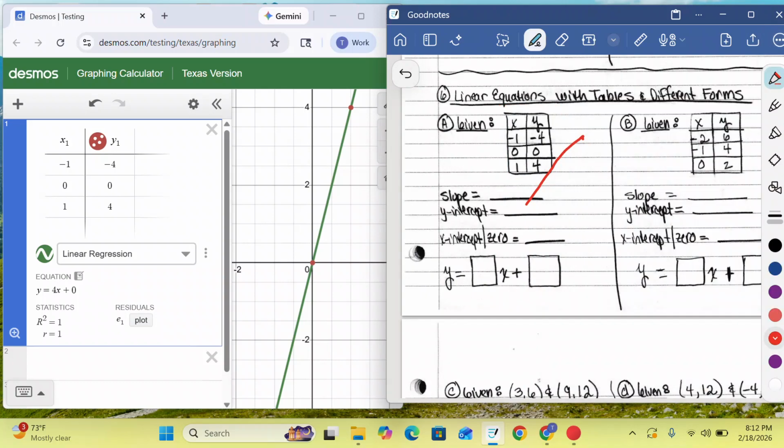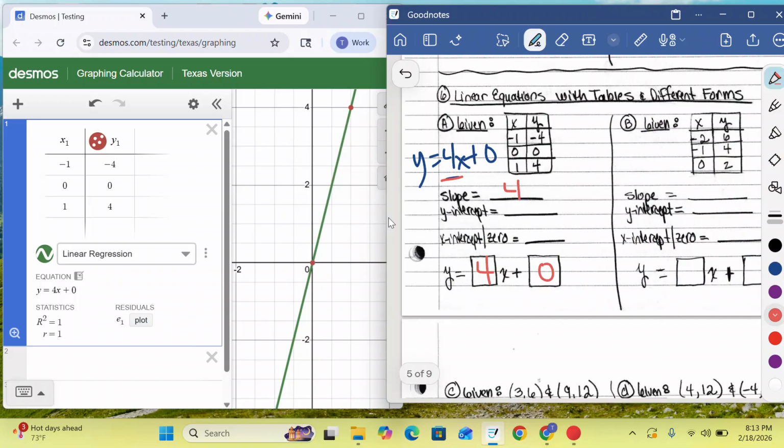So the equation that I am dealing with here, and let me get an eraser. And then I'm going to go back. And the equation that's given to me here is going to be y equals 4x plus 0. So right here, I'm going to write it, y equals 4x plus 0. And now I have my slope. My slope is 4. So I'm going to go ahead and remember my slope is 4. Then right here, I'm going to put this as 4x plus 0.